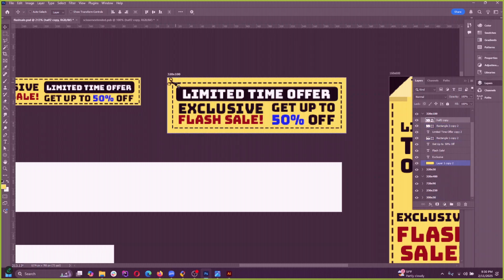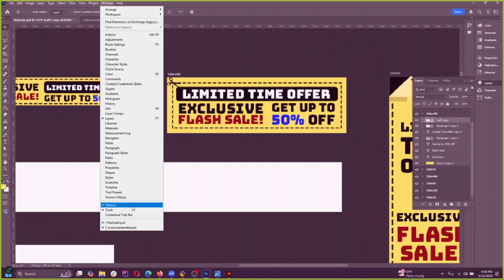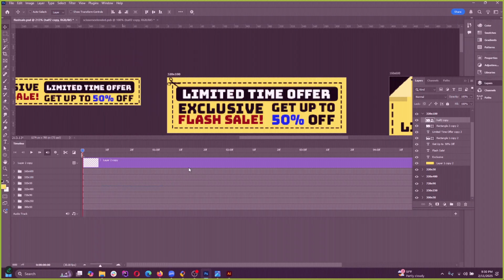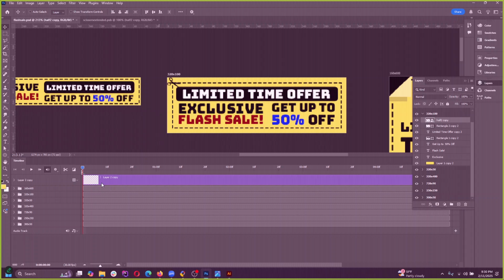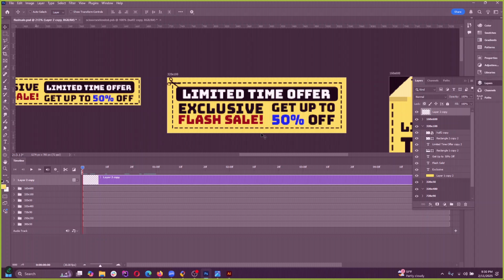This layer that it's on, we're gonna open the timeline window. What happened to my timeline? It disappeared. Okay. And then layer 2 copy. What's layer 2 copy? I need to get rid of that because it keeps getting selected or popping up here.